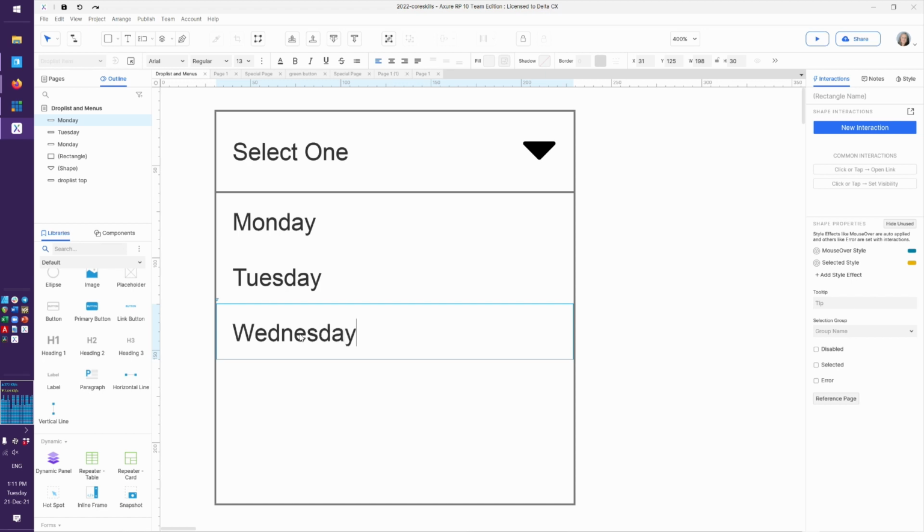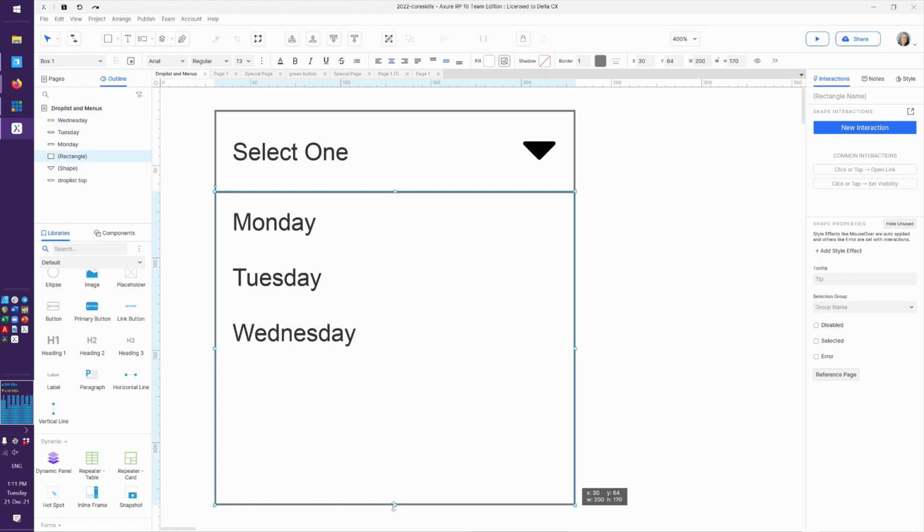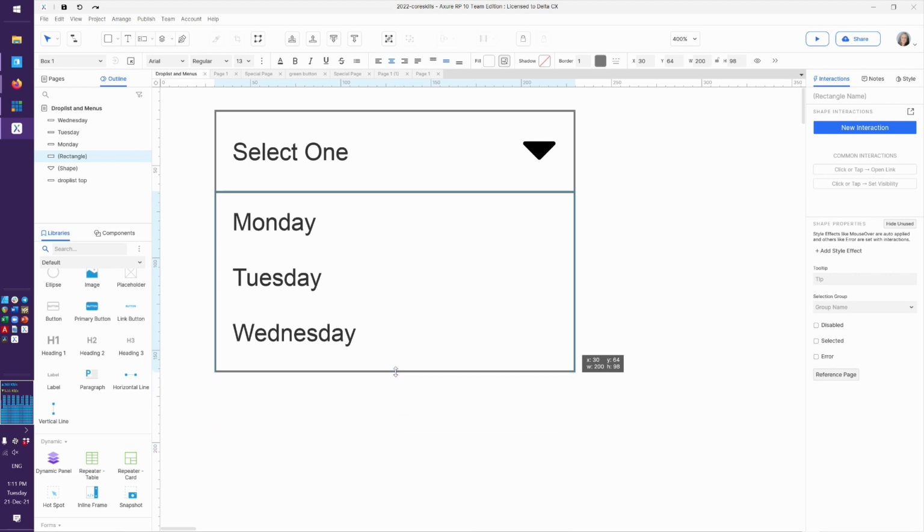Now, some people believe that you should create your drop list from a repeater. And I say 2 things to that. Number 1, you might be overbuilding for what you're trying to do. That might be a bit much. Number 2, I don't teach repeaters until my advanced lesson. So if you do want to be able to build a drop list now when you're still learning Axure and getting used to it and building the interactions and you don't want to jump into something too advanced just yet, then you can build it this way. Even though I know how to use repeaters, I am typically building my drop lists this way. So just because it can be done another way doesn't mean it should be done another way.